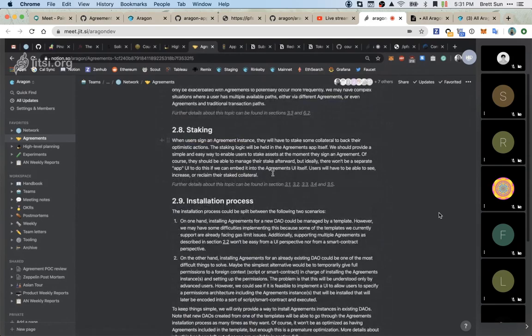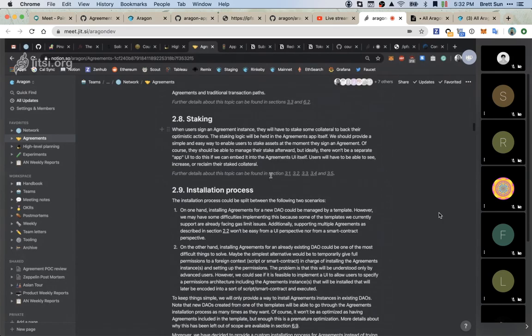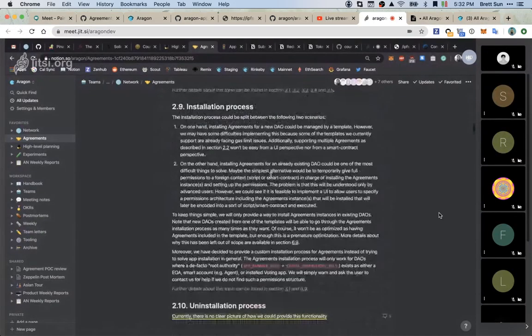There's a small interesting part around staking. Of course, since we're trying to turn organizations into optimistic organizations, in order to perform an action, or to enqueue or mention their intentions to do an action, the idea is to have staking backing those actions. So there's a whole staking process around agreements, basically depositing some collateral in order to be allowed to scale actions, and that staking will be part of what is at stake when you get challenged, basically. So it's an interesting part.